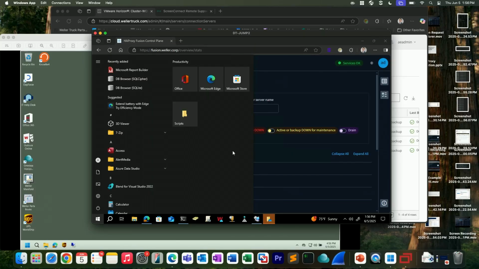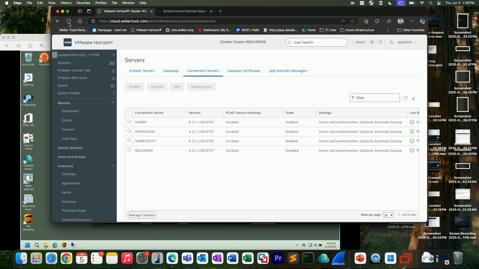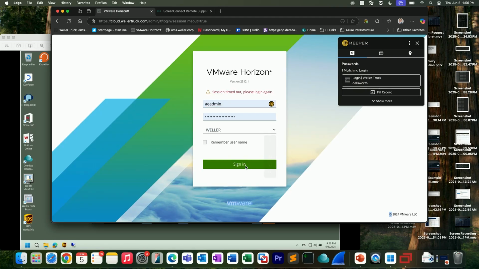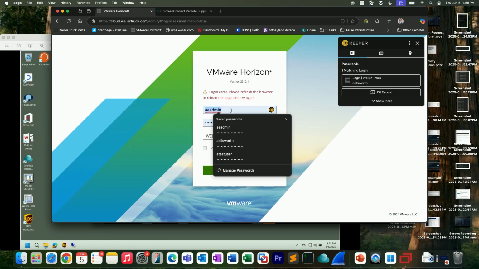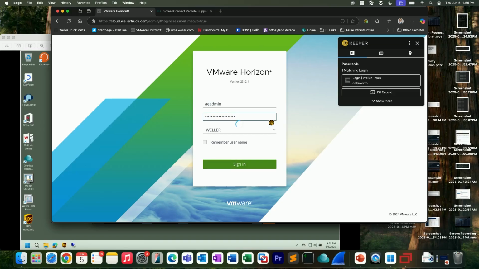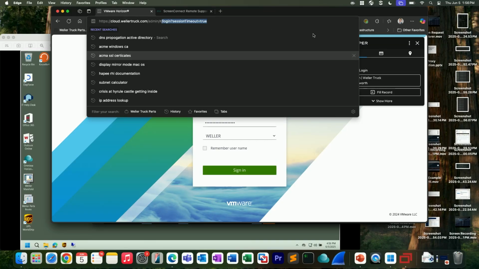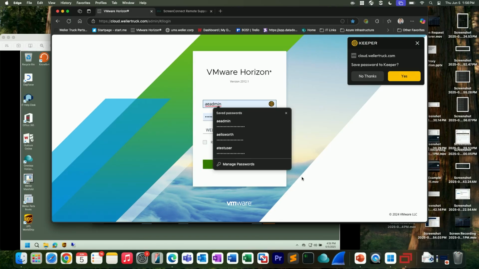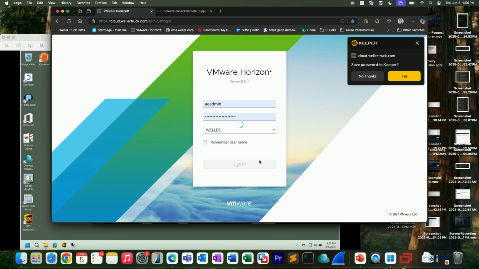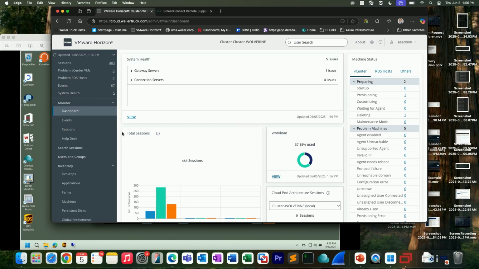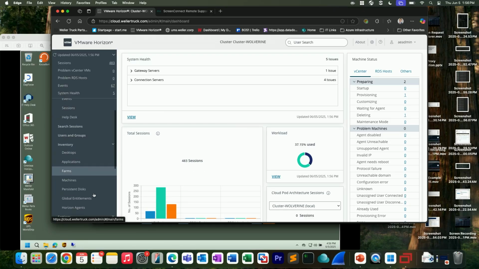And in this example, what we're actually going to do is leverage the health checks that are configured in HAProxy. So we're going to disable our connection servers on Horizon and let HAProxy detect this. That's another thing to keep in mind when you're doing a deployment like this: your health checks play a big role in how long it takes to detect a failover and how quickly that actually takes place.